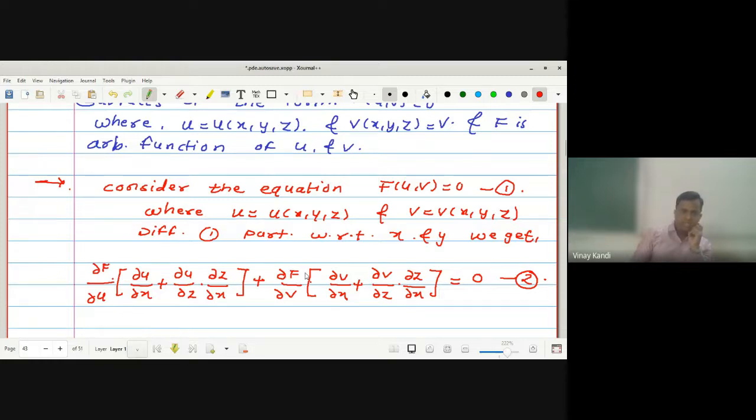Pay attention. First, f is the function of u, and u is the function of x, y, z. In x, y, z, which one is dependent? z is dependent, on what? On x and y. Hence we get f is the function of u, and u is the function of x, plus y — with respect to y, what will come? 0 will come, no need to write it. Plus u is the function of z, then z is the function of x. We are going to use the chain rule here. Similarly for v. Okay, any doubt?